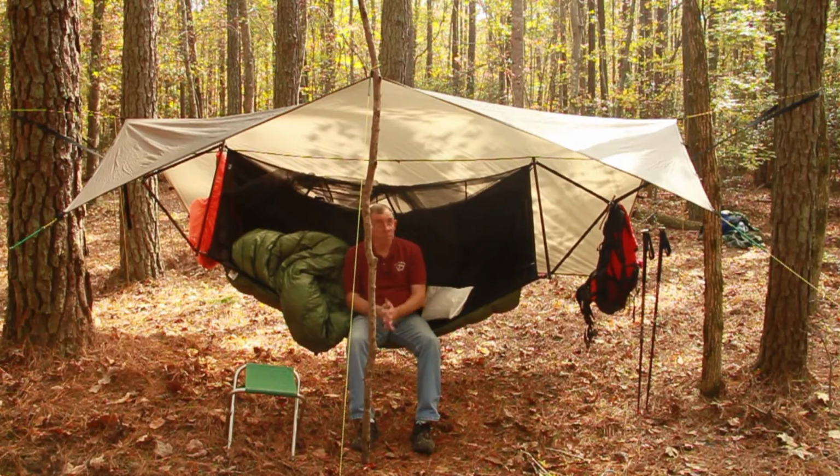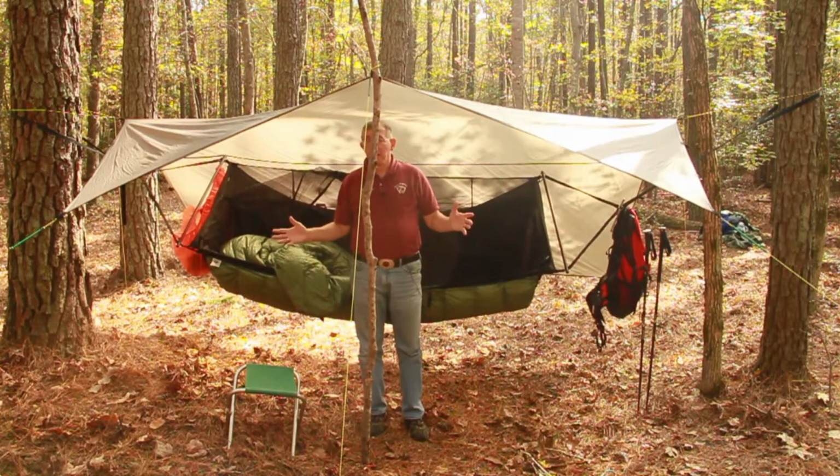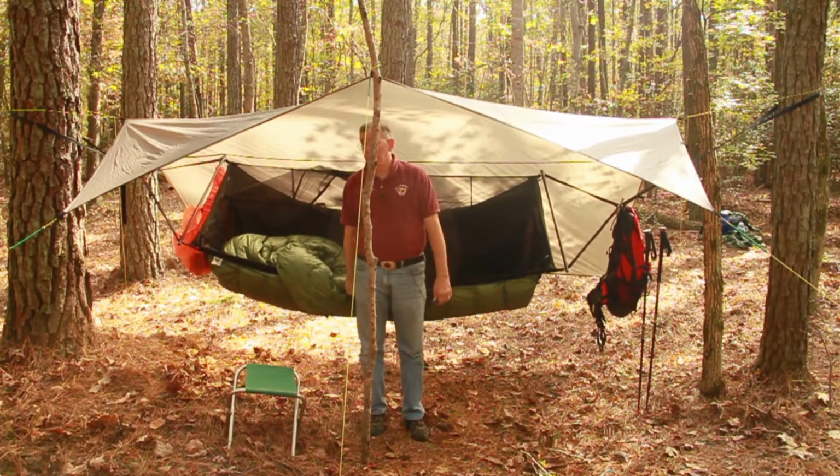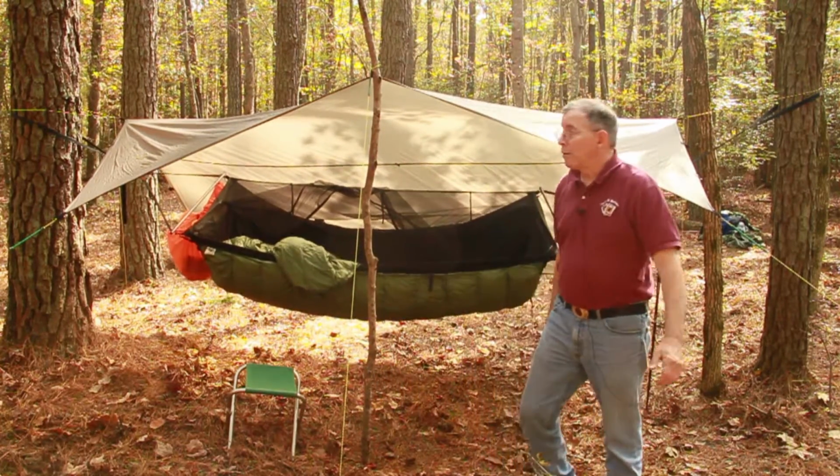The interesting thing about this rig is the rain is shed in all directions. There's plenty of tarp coverage, and as you can see, I can stand up fully in here, have the comfort of a chair height bed, and walk in and out without obstruction.